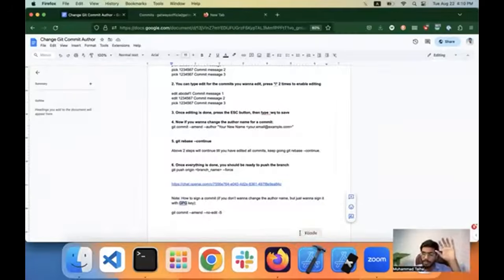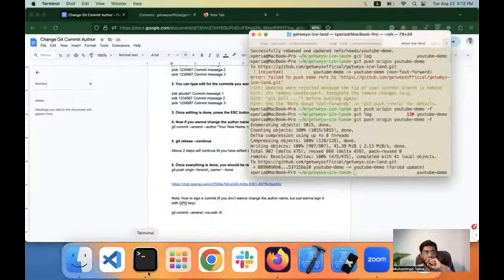But if your commits are not verified and you want to verify them, you can run all the same steps, but don't run this. You don't need to change the author name. You just need to use git commit amend, no edit, minus S, which means to verify your commit without any changes to the commit itself, just verifying a commit. And then you can do the same steps again, git rebase continue, then again git commit amend, no edit. So that's how you can sign your commit.